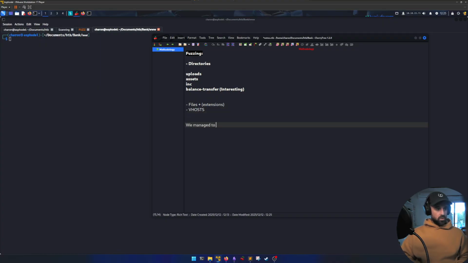We managed to intercept the request towards support.php, which resulted in a 302 redirect, but we have changed that to 200 OK, and now we got upload functionality to work with.